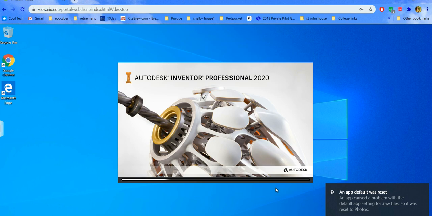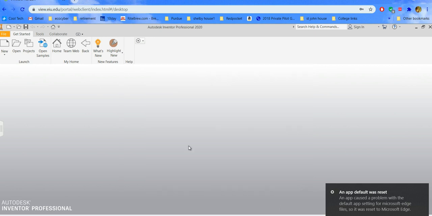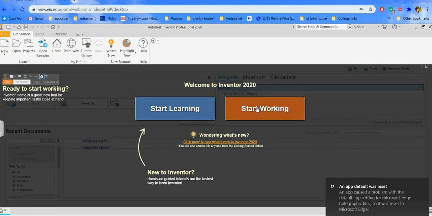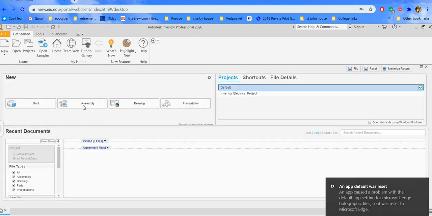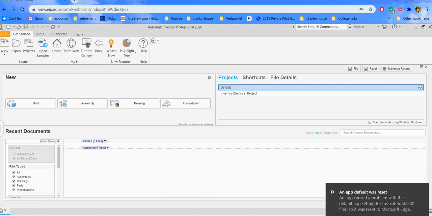Agree to the licensing. Say okay to everything that pops up here. Go to Start Working. Usually we would create a project, but since we're not saving all the files on a local drive, it doesn't really help that much anyway, so we're not going to create projects right now.